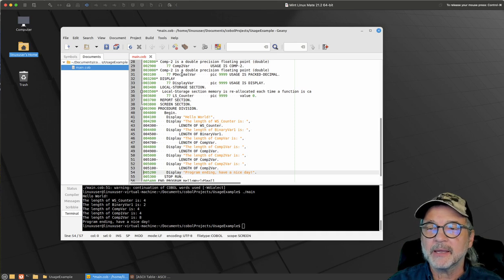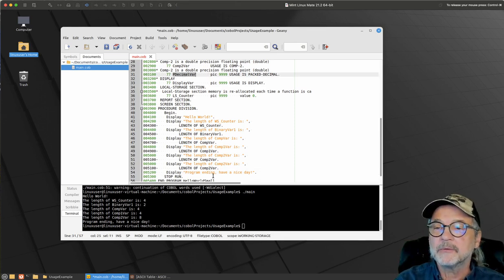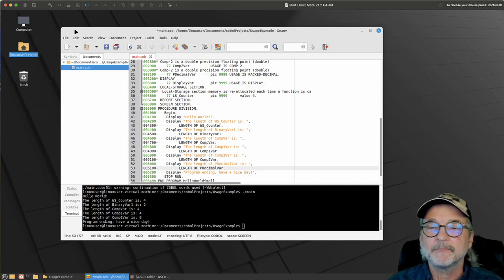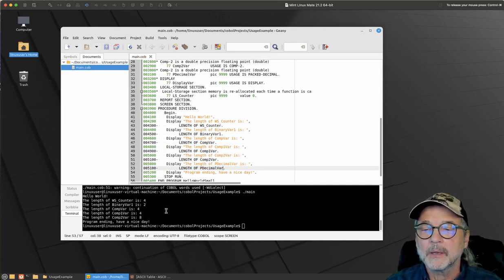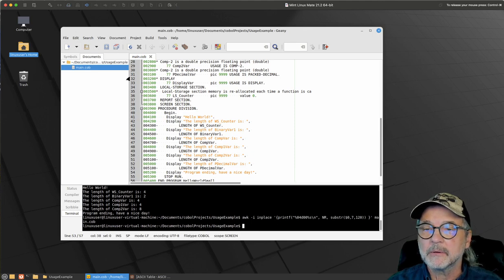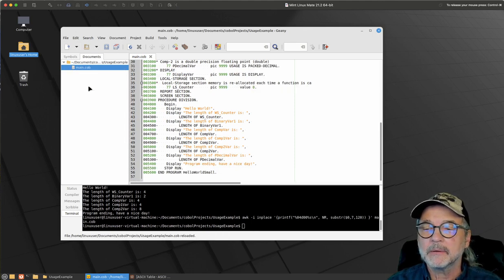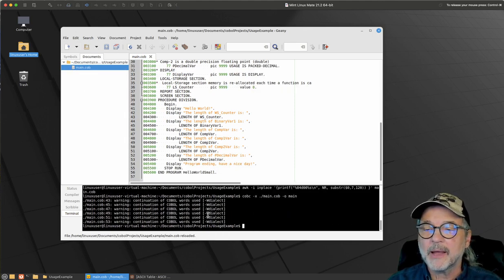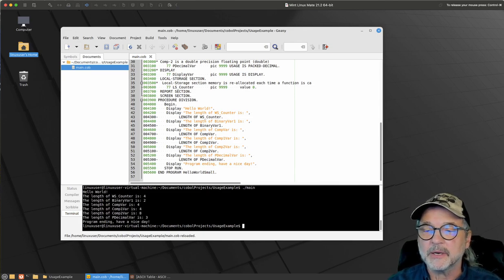So let's go ahead and, to make sure that we have the variable names correct and I don't mess up again, let's awk it, reload it, let's compile it, and let's run it.